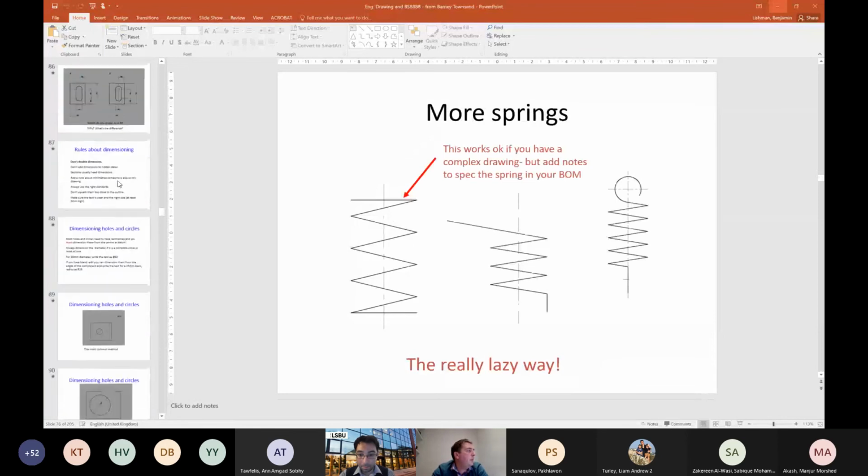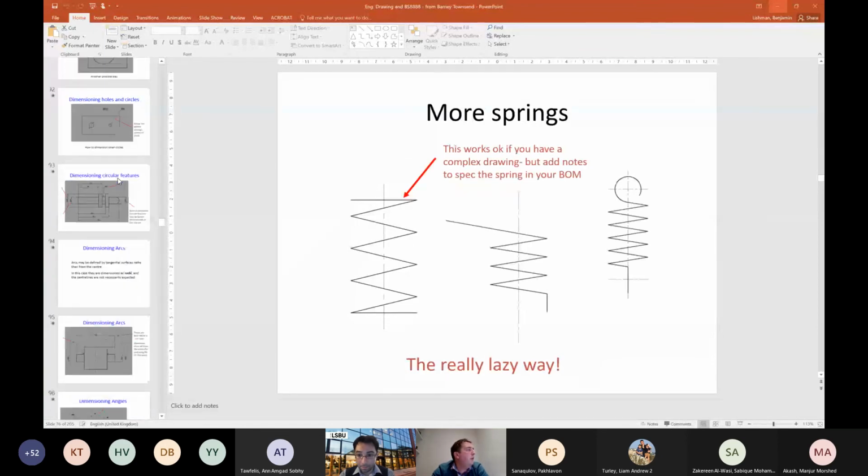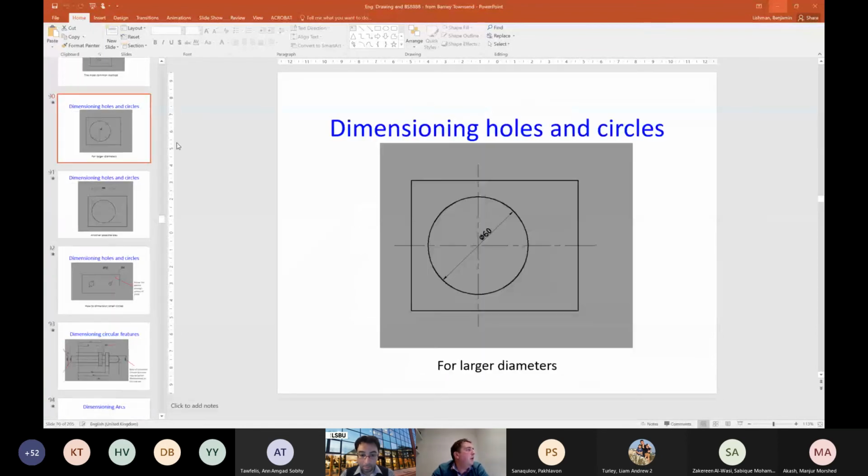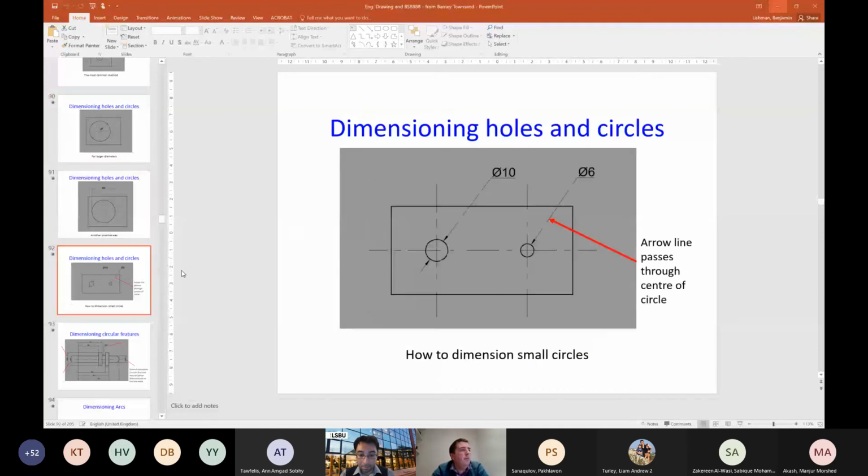and springs. And then one of the things that we have touched on, but that we'll come back and think about again, is good practice around dimensioning things. Sometimes if we're not careful, we end up with the same dimension on a drawing 3 or 4 times.